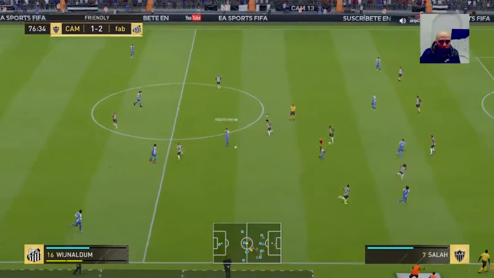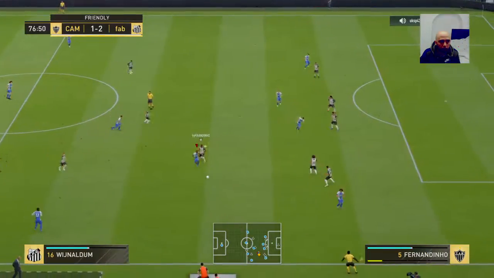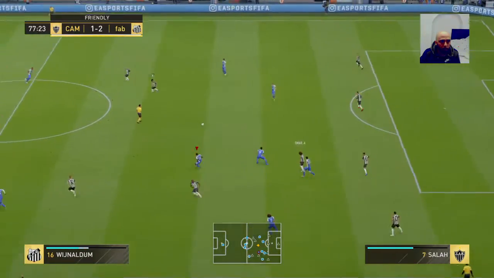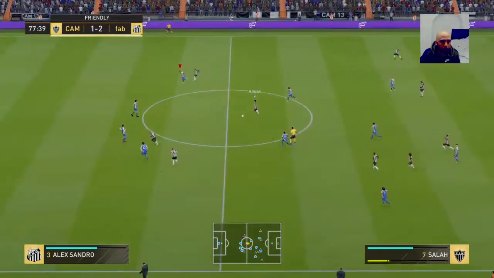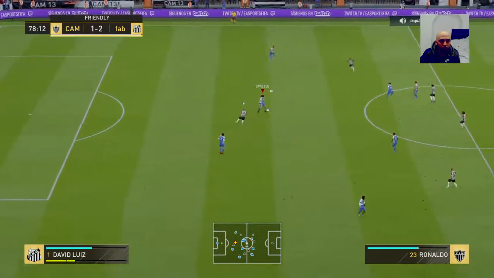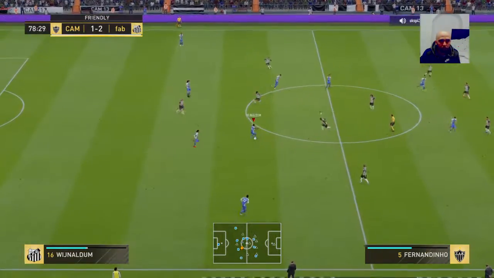Virgil van Dijk, Roberto Firmino, came in with a challenge. They can be quick on the break now. Well, the noise in here, these fans, they're like the 12th man, trying to gee their players up.